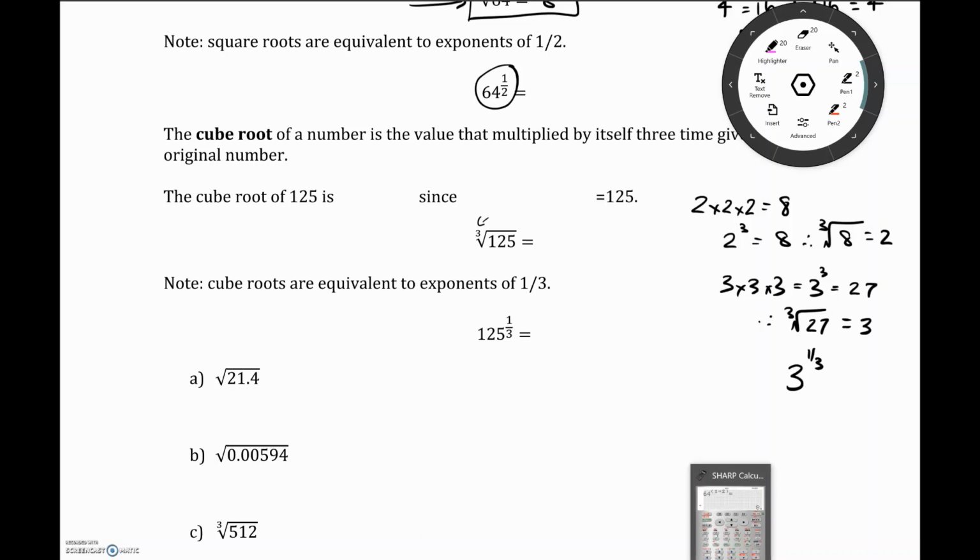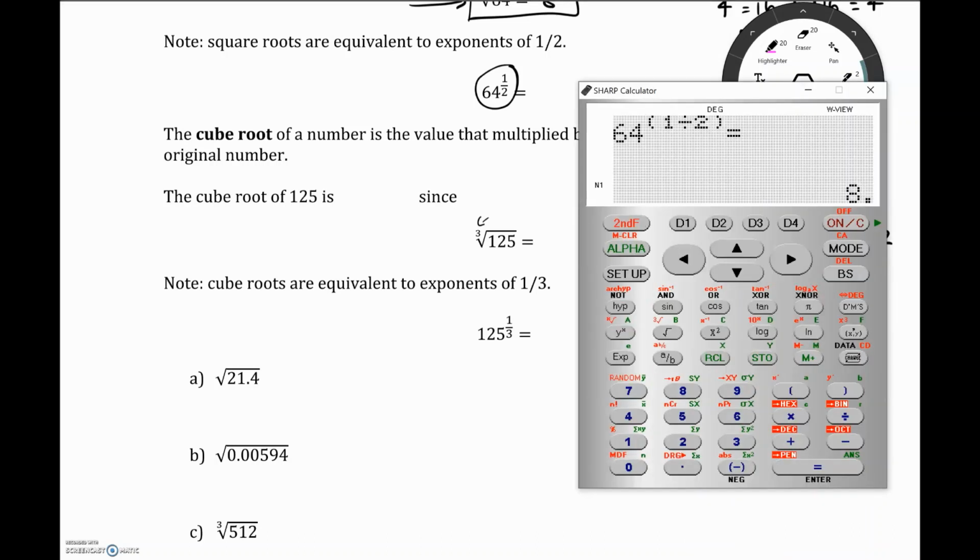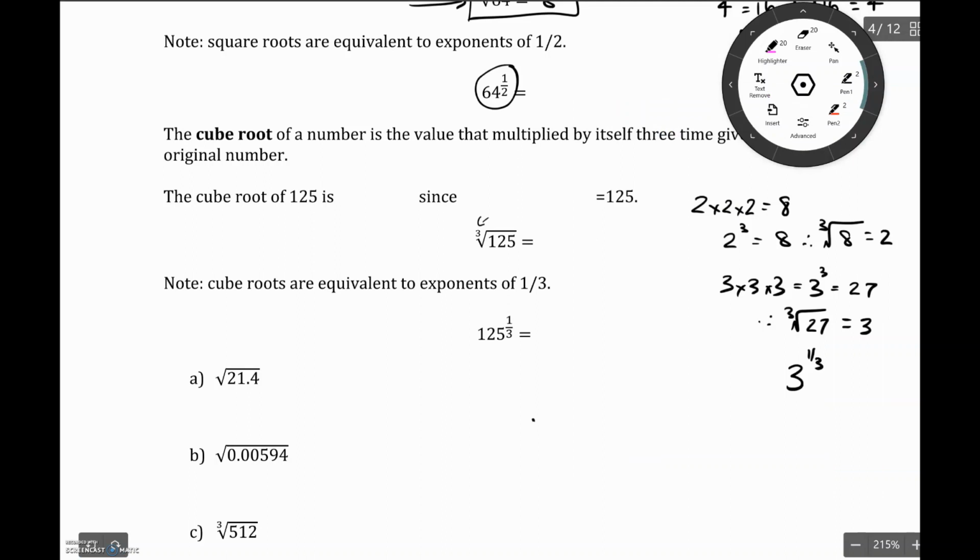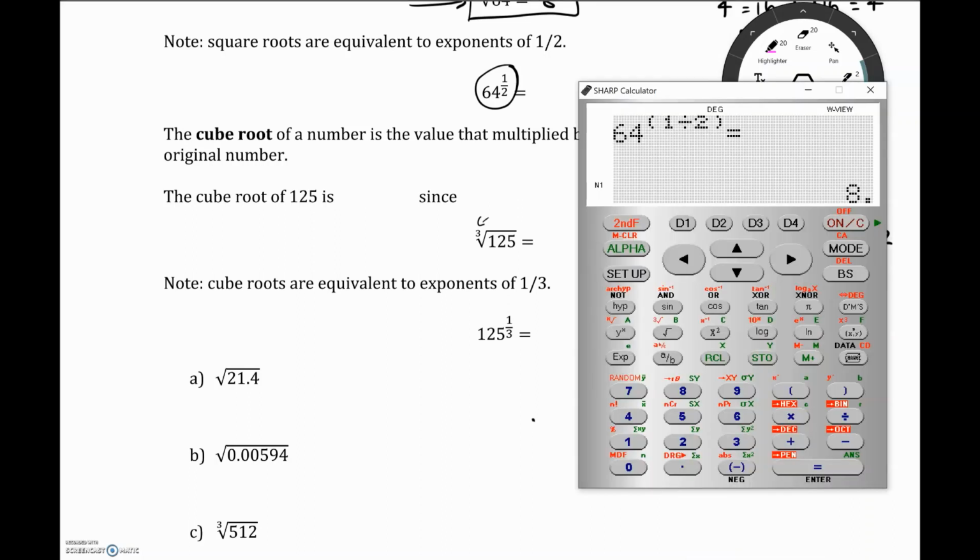Let's do that on the calculator. So we're going to be using a button that actually looks like it's above the y to the x button, and it looks something like this. You see like an N. So the N would be the 3. This would be 3, and you enter the 125 on the inside. So this button is just above. You may have to press Shift to get to this button. So let's do that just now.